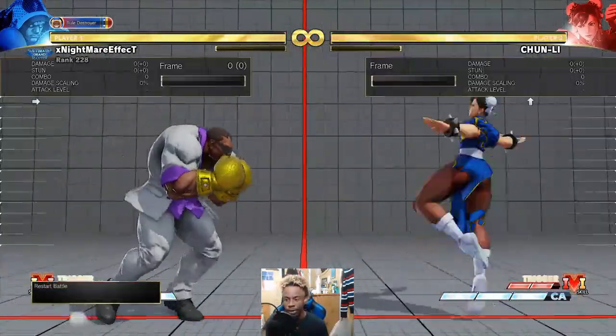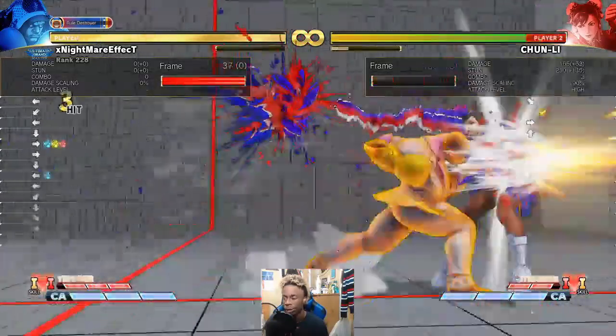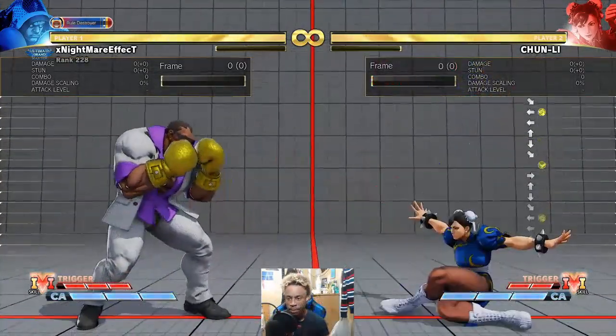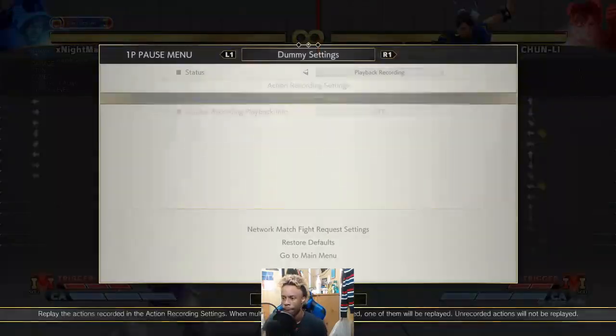Bam, y'all. Standing jab into a buffer. You can never go wrong with it. Standing jab reaches out nice and far. Boom. Power to the people. Can't go wrong with it. Bada bing, bada boom. Alright. So, what else to talk about?